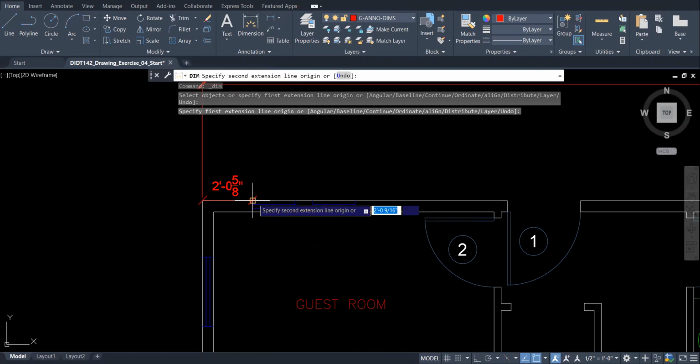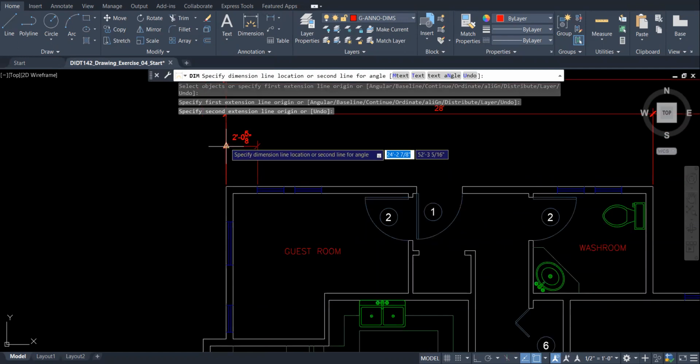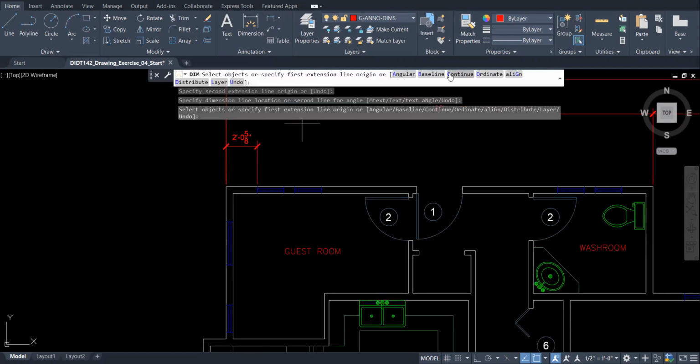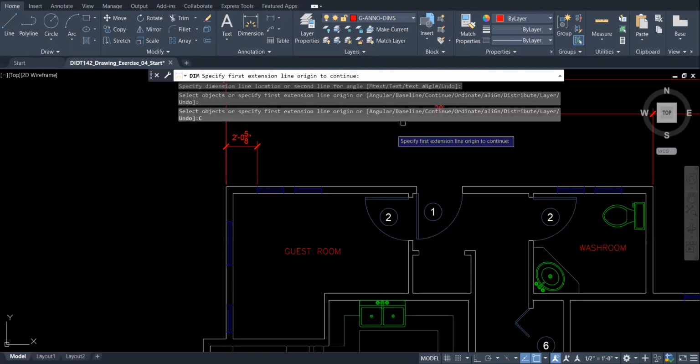So I'm going to click here on the beginning of the window. I'm going to click and go up, maybe stop here in the middle, and then I'm going to click on continue this time. I need continue because I'm going to continue the thread all over, and I don't want it to stop each time that I'm clicking and dragging. So I'm going to click continue from here.